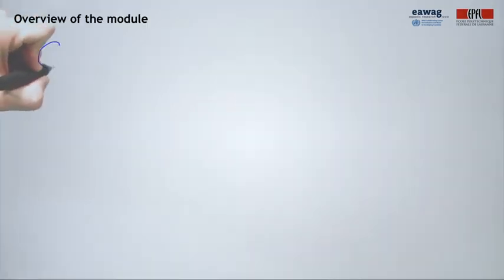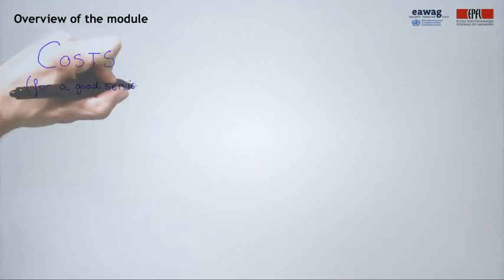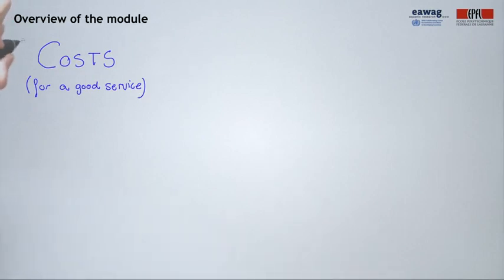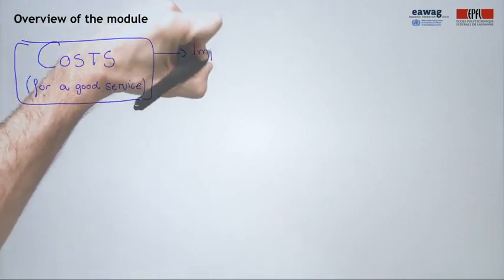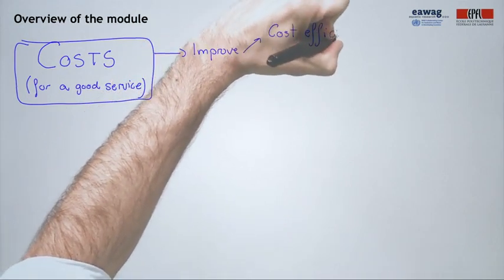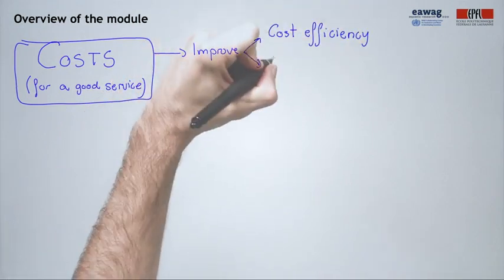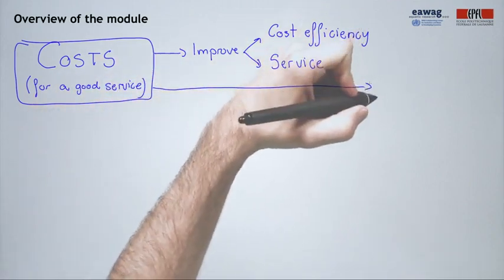The very first thing the person responsible for the solid waste management service of a city needs to know in order to make cost-effective decisions is the total costs of providing a good service, considering all the physical elements. Based on this, we can assess how to improve the cost efficiency and what it might cost to improve the service. Unfortunately, the costs are very rarely fully known.